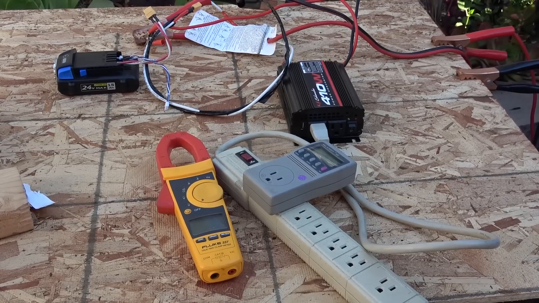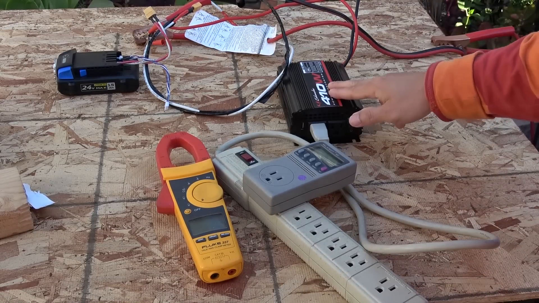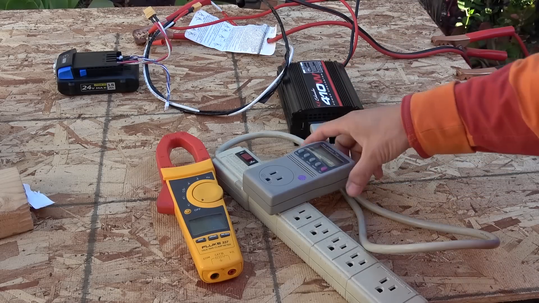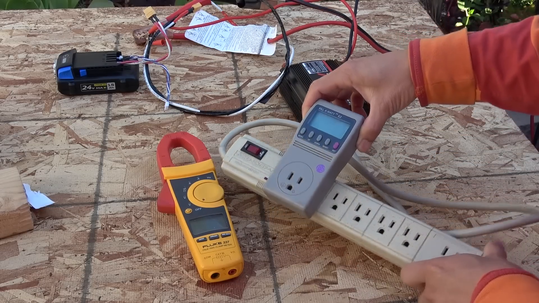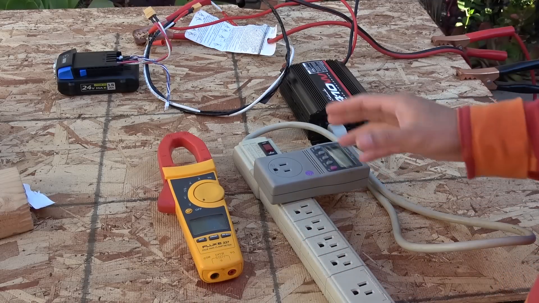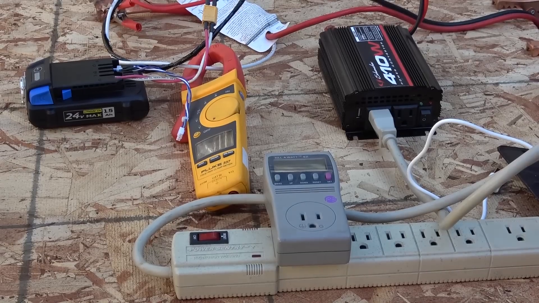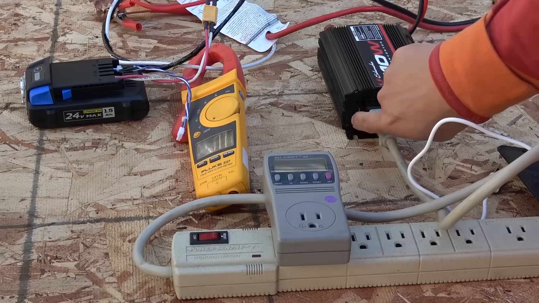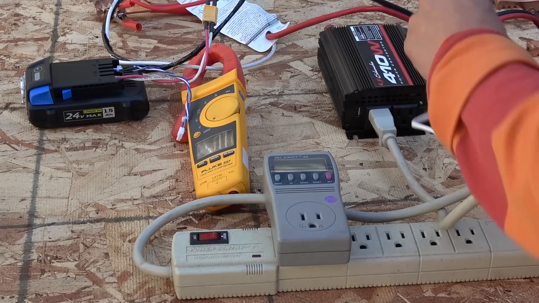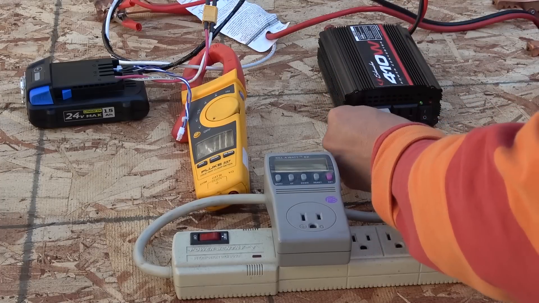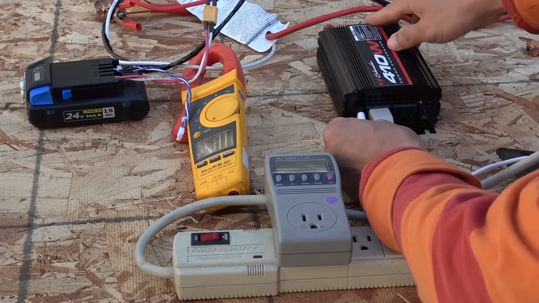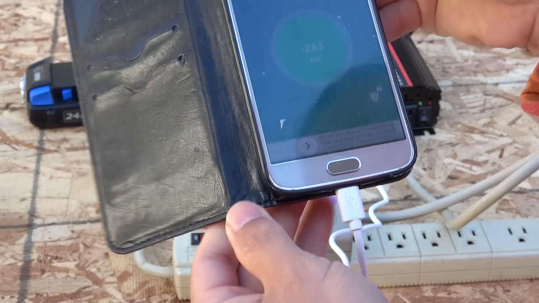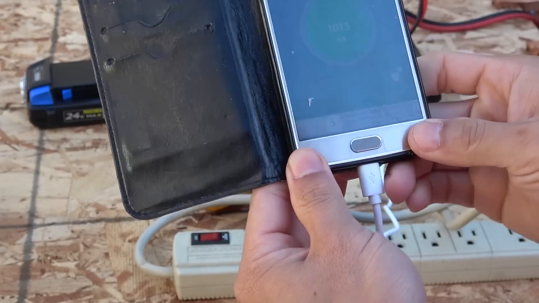This is my next test. I'm going to use a 410-watt 12-volt DC to AC inverter, and I'm going to hook it up to a kilowatt meter and also my DC clamp meter to measure the output. Let's turn it on. It's on. Now it's got a USB port here - I want to see if it works. So let's plug in my phone. It's working, charging my phone right now.